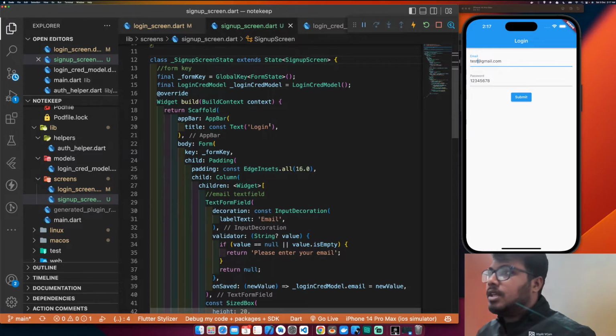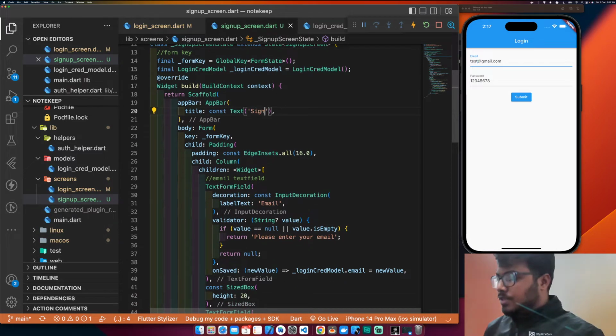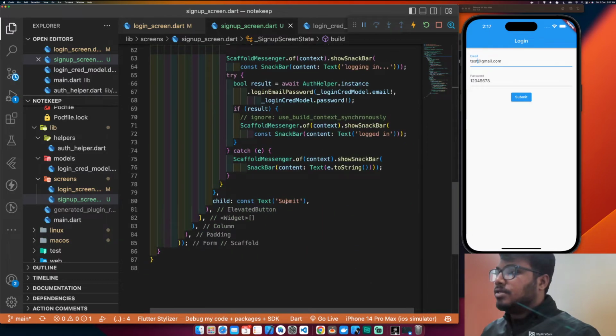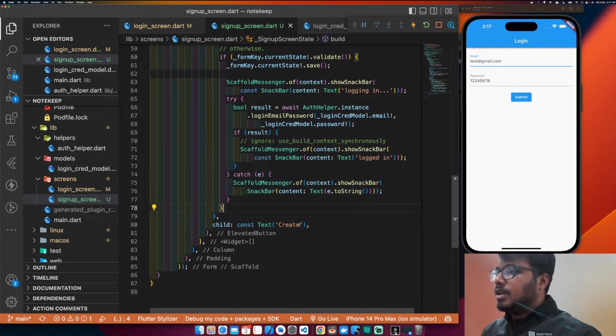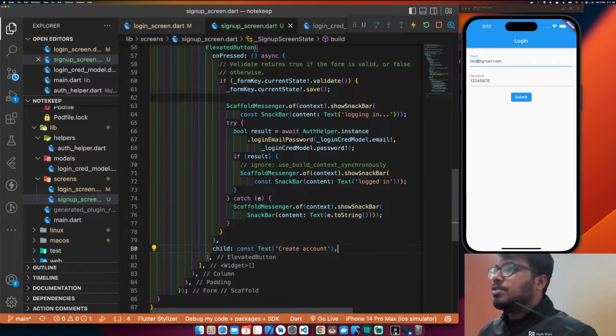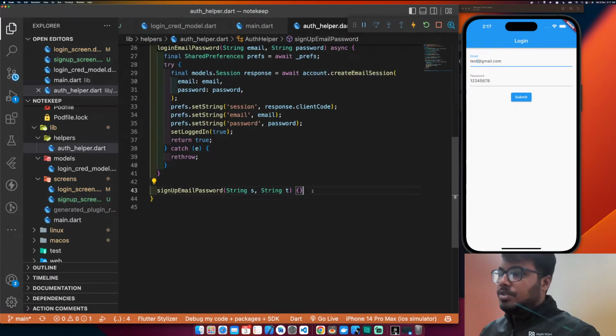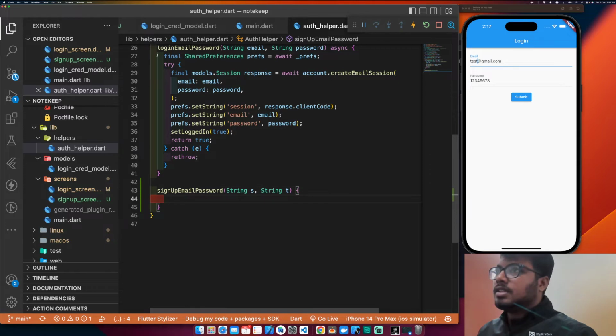I will use the same thing, the email and password. Instead of login, this will become sign up. Email, password, and instead of submit, I will write create account. Account should look nice. Now instead of calling this login, we will say sign up, and then I will create a method here.